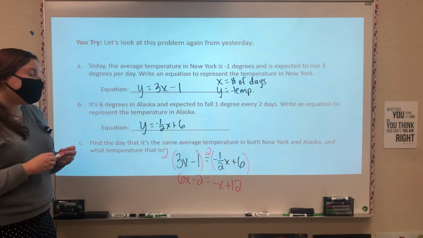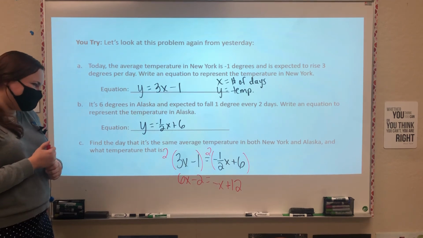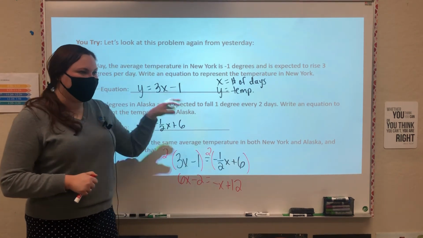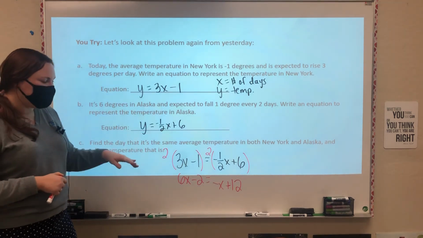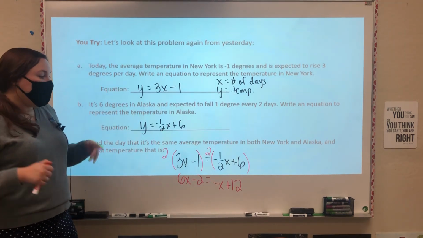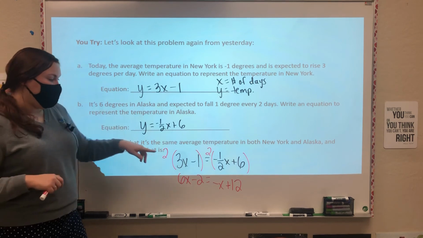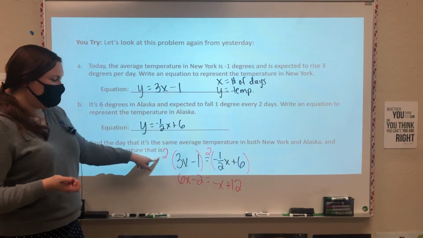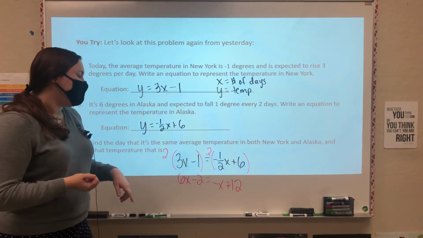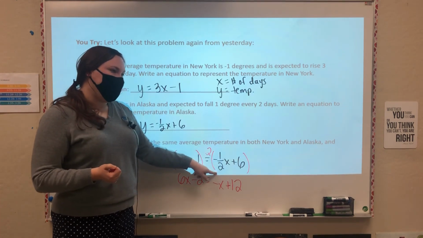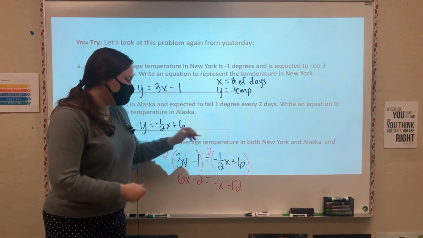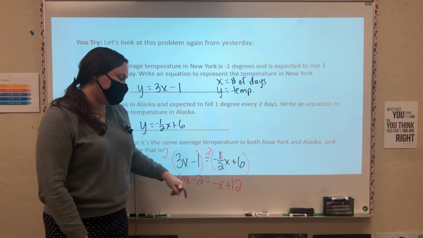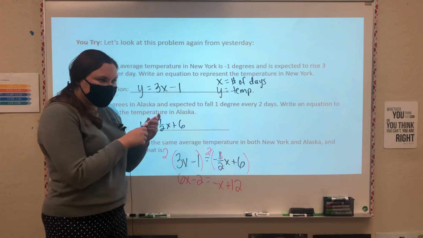If you're someone who's not a fan of fractions, I find this to be a real helpful step because now you're not carrying that 1/2 through as you do the rest of those steps. We could do that for any fraction. If this was 1/10, then we would be multiplying by 10. Even if it was something like 3/2, this had been a 3 here, multiplying by the 2 is still getting rid of that fraction. It would just be 3x instead of x.